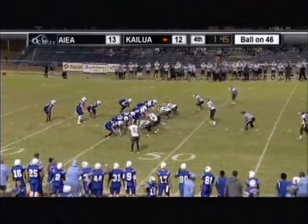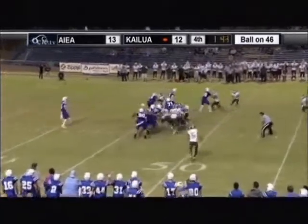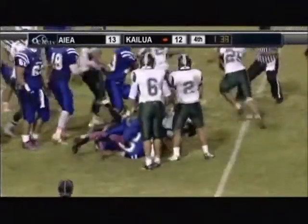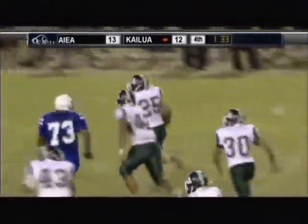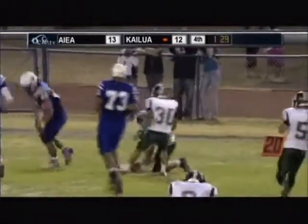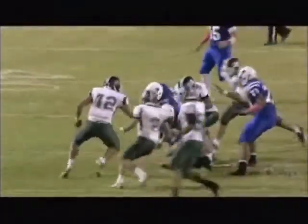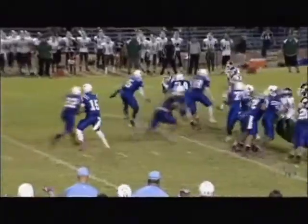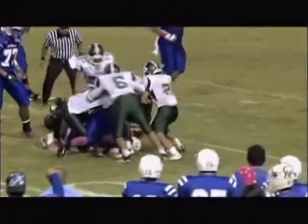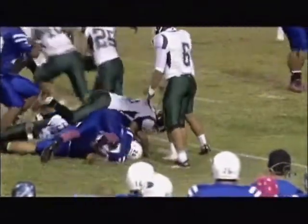Play number 6 was ruled a fumble versus progress, and I like the call. It's a very close call, and if you ruled that the player's forward progress was stopped, it would be okay too. I mean, this is really a gray area play. The reason why I like this as a fumble call versus a progress call, and from this angle it looks more like a progress call, down and rip. But when you look at the next angle, which is this one, it appears that the running back, although he is laying on his player, is still rolling forward a bit at the time of the rip. So for that reason, I like the fumble call.